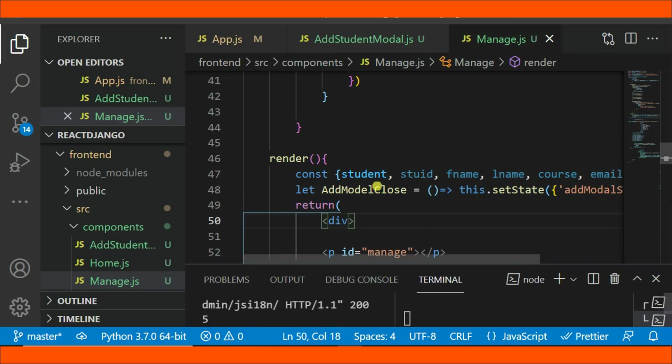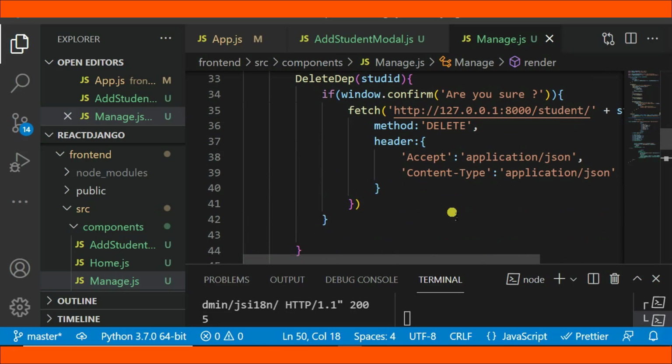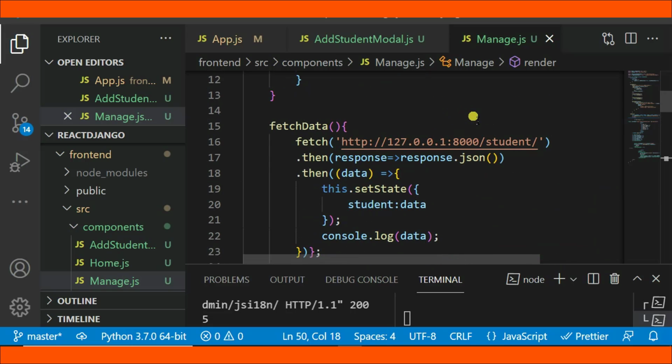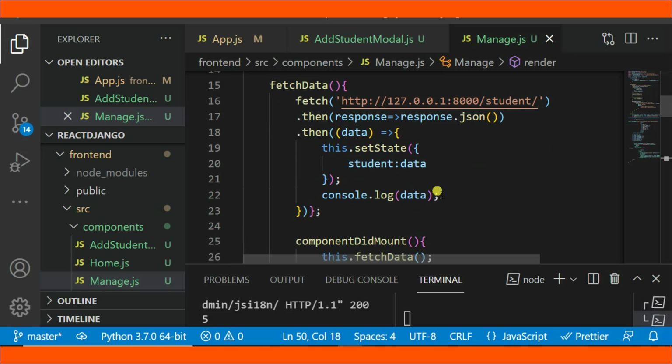So let me check out what is wrong. So here, student data.